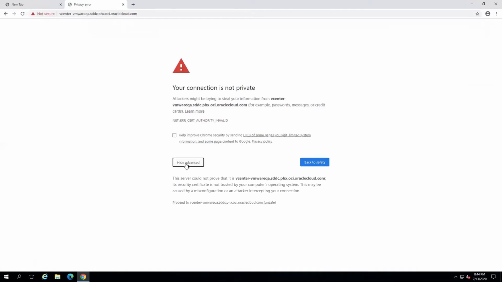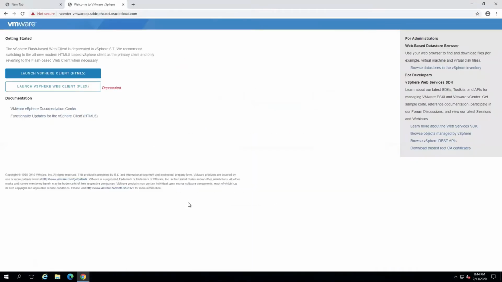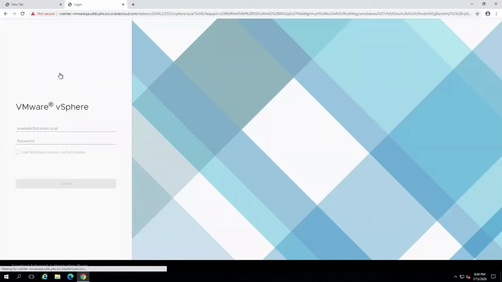With this warning, you can click Advanced and say Proceed to vCenter. Launch vSphere client.